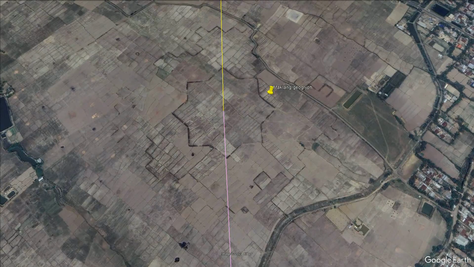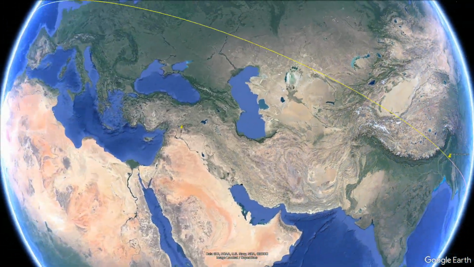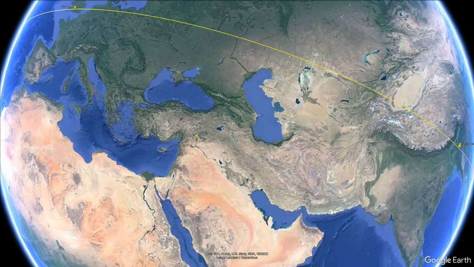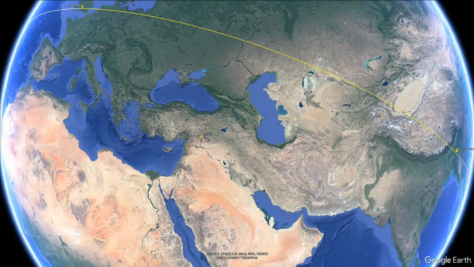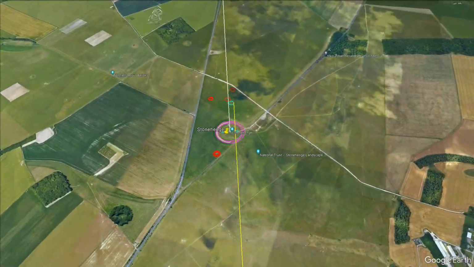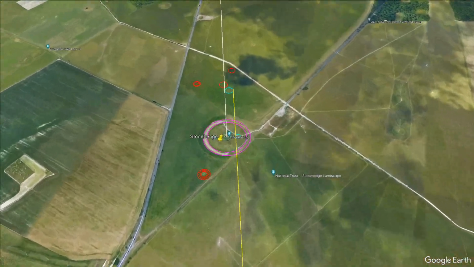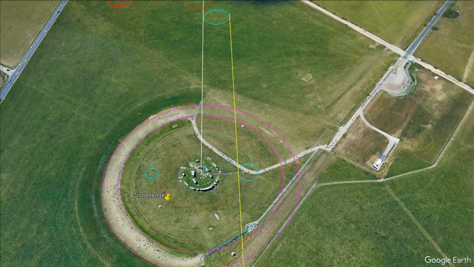And now the yellow line is the continuation of a straight line. Let's get some high altitude again. And there you go, it's back to Stonehenge. Let's go back to Stonehenge, and you're going to see that the line terminates at the opposite of the blue circle.